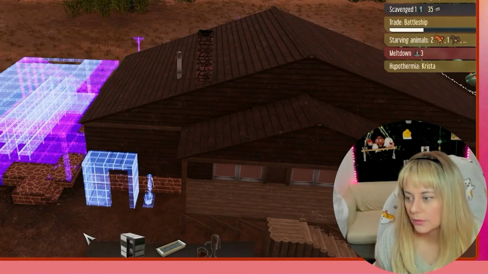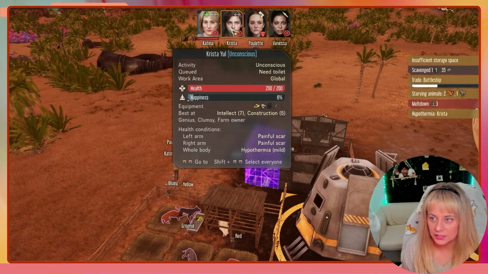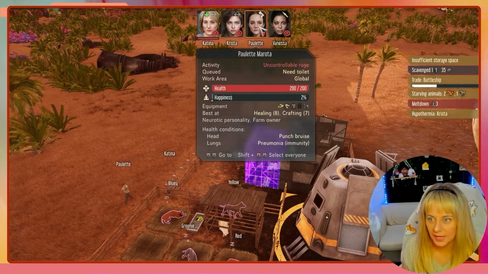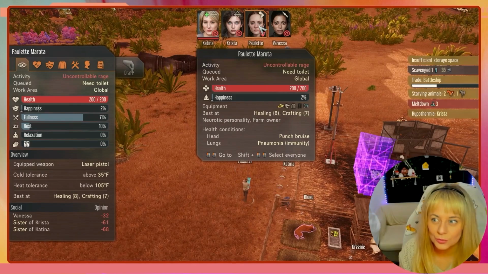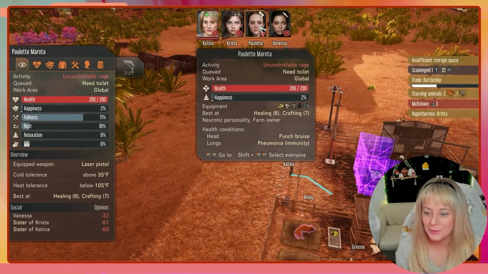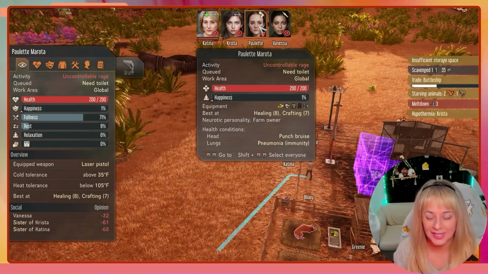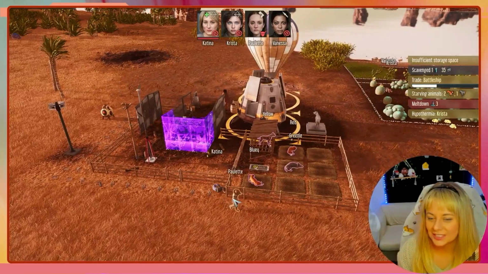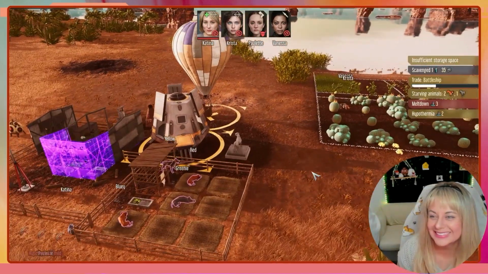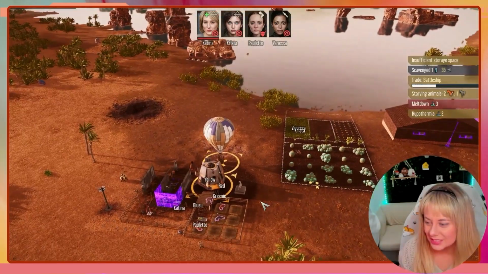Okay. It's like a team KO. Katina is unconscious, Krista is unconscious, Vanessa is unconscious, Paulette is in an uncontrollable rage. Of all the sisters, if anybody deserves to be in an uncontrollable rage right now, I would give it to Paulette. I could not hold it against her. Poor Paulette. Poor all of them. This is a struggle bus. It's not easy doing what they do.